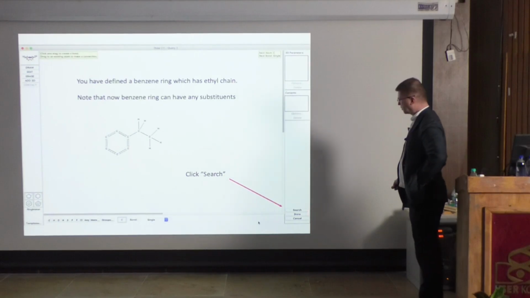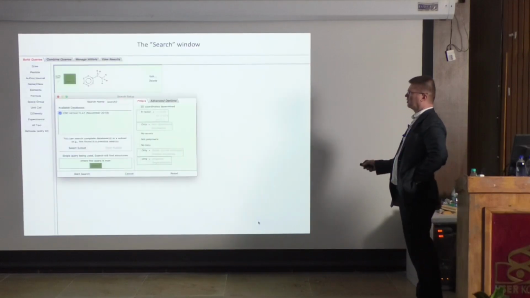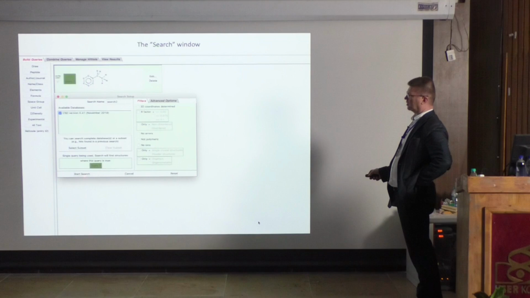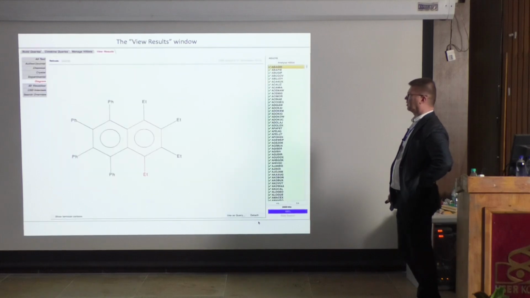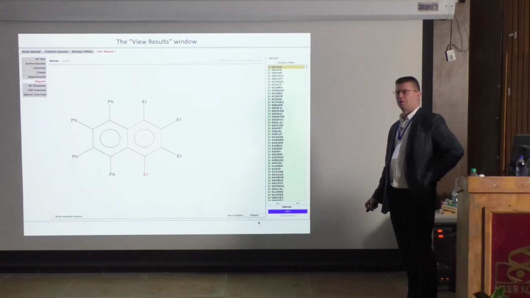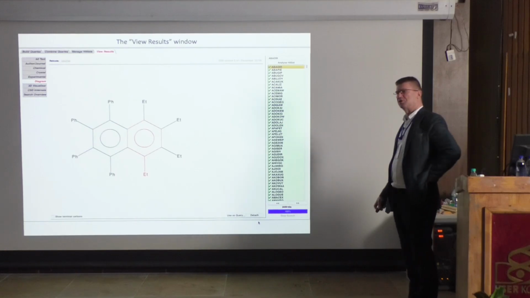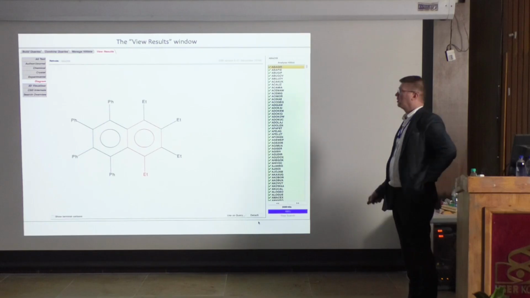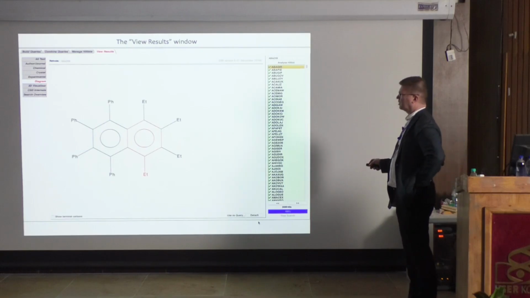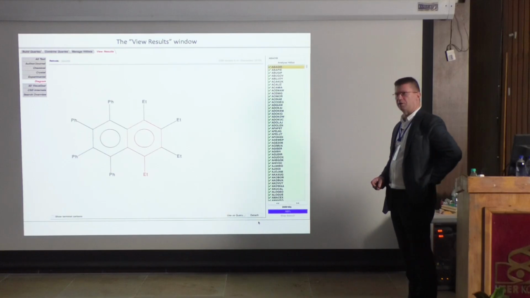Now we click here search, and when we do it, another window opens, and when we click search here, this thing happens. It reads now, and we get 2,406 hits. Now you can see what we were looking for is the red area.